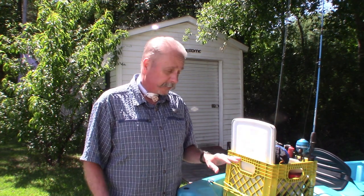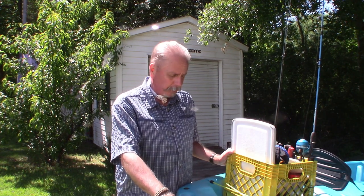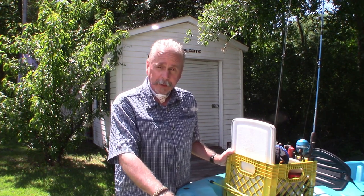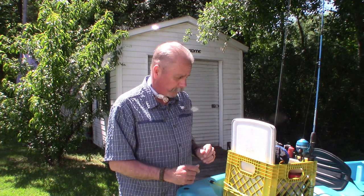And if you go to the right place and ask for a milk crate, the owner of the store is more than likely to let you have one. That's what I did. I just spray painted it yellow. It was regularly black. I painted it yellow to make it a little bit more visible when I'm on the water, and it matches my paddles that I also painted bright yellow. But anyway, I'm going to go through the box and show you what's in there.